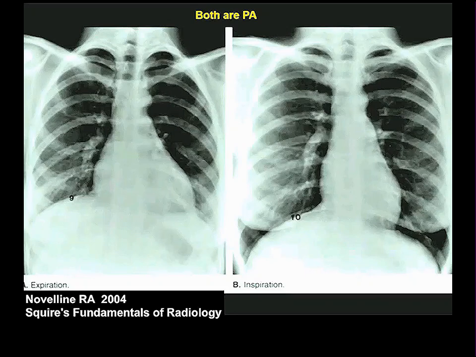But if a person is sick and can't do it, it's really nice to know, because obviously things don't look the same. If you can't take a big deep breath in, the heart gets squished up and is flatter. The lungs don't seem to go as far down and things like that. So it's good to know if a person has failed to make the proper inspiration, because that's going to affect the way things look.